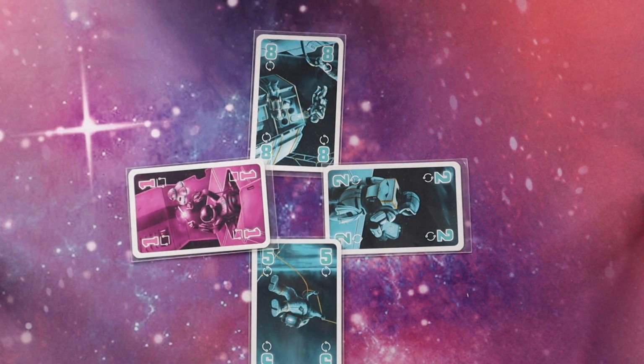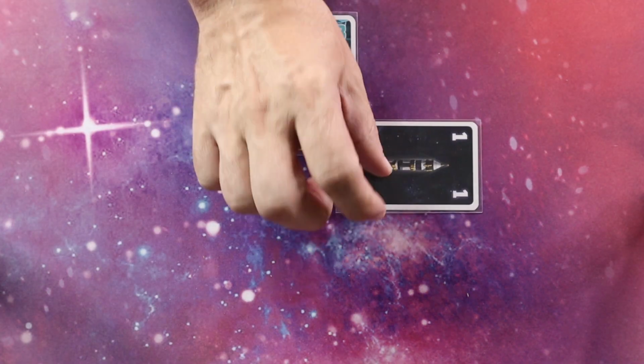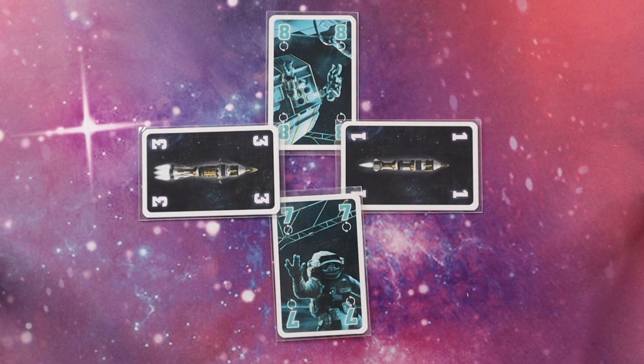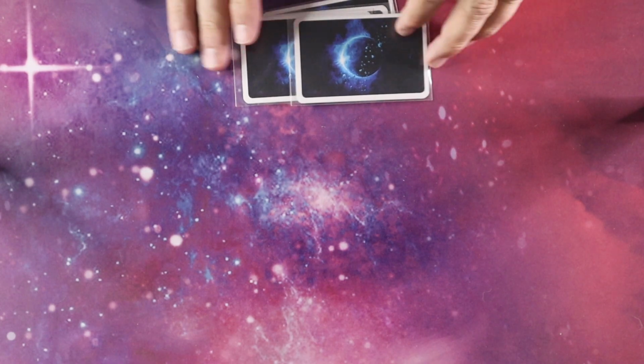If a player doesn't have a color when it comes to their turn, they can play a card of a different color, or they can play a rocket. Now, rockets are very special cards that will always win the trick if they're played. If 2 rockets are played, then the highest rocket wins the trick. When a trick has been won, whoever won the trick takes the cards and places them face down and starts the next trick. Here's an example.